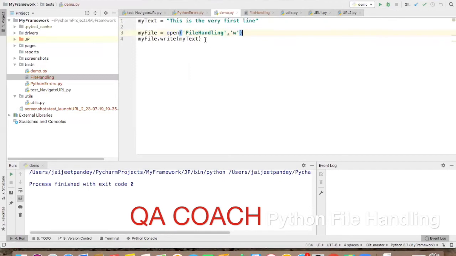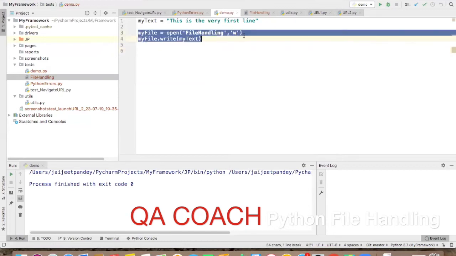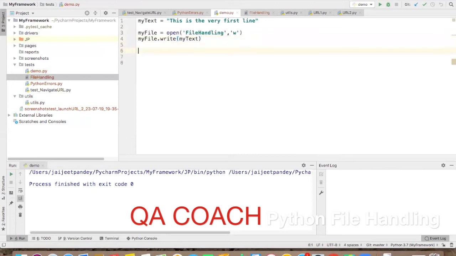So the next operation we would like to do: if we need to write anything new, we can go for the append command. I'll copy this, paste, and comment these two lines with a hash.